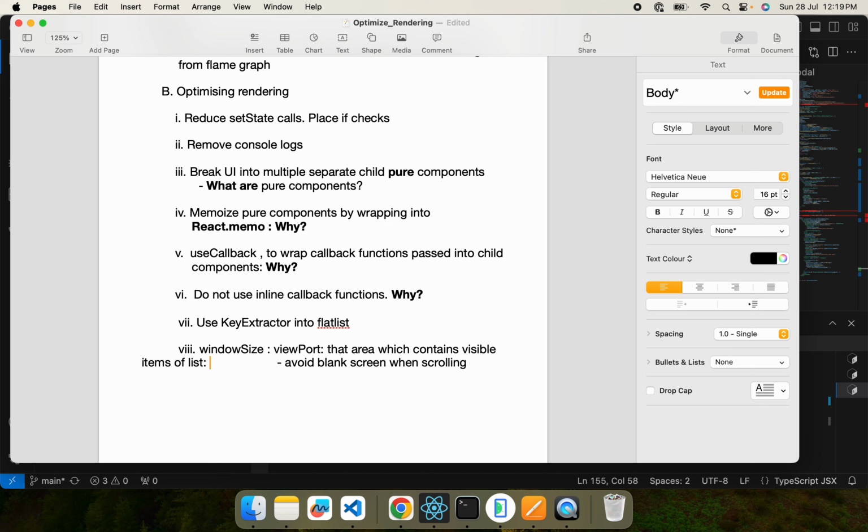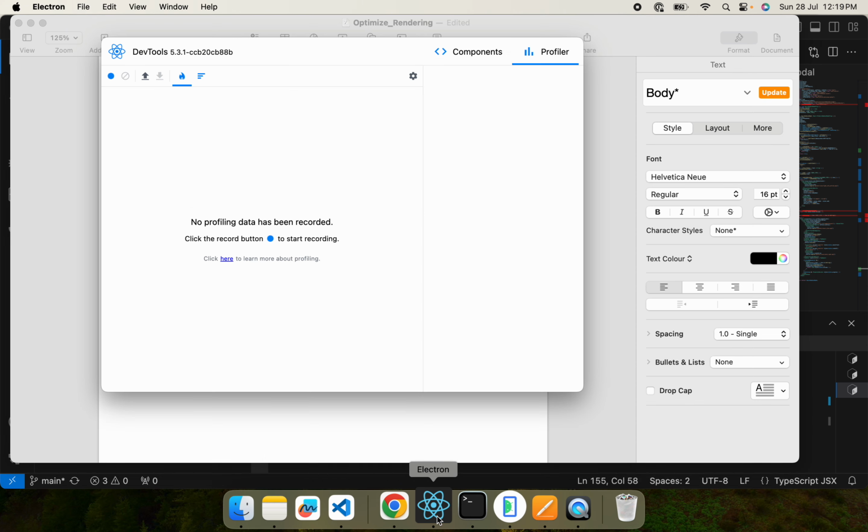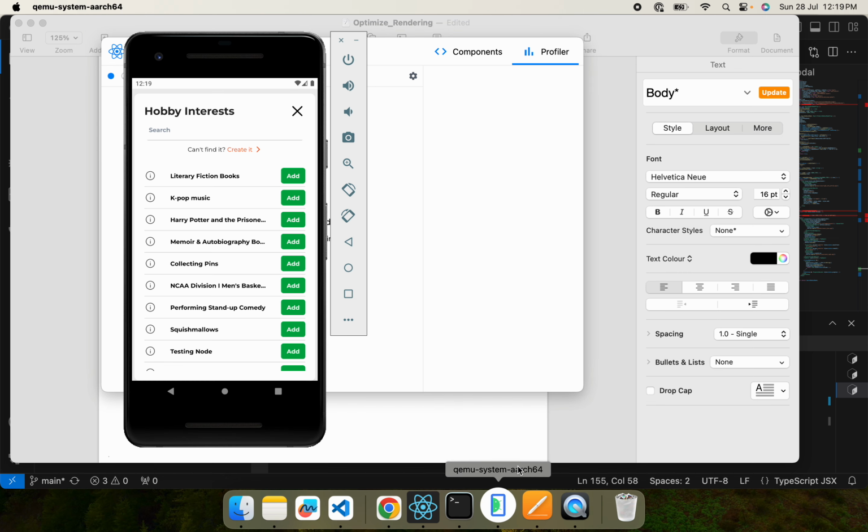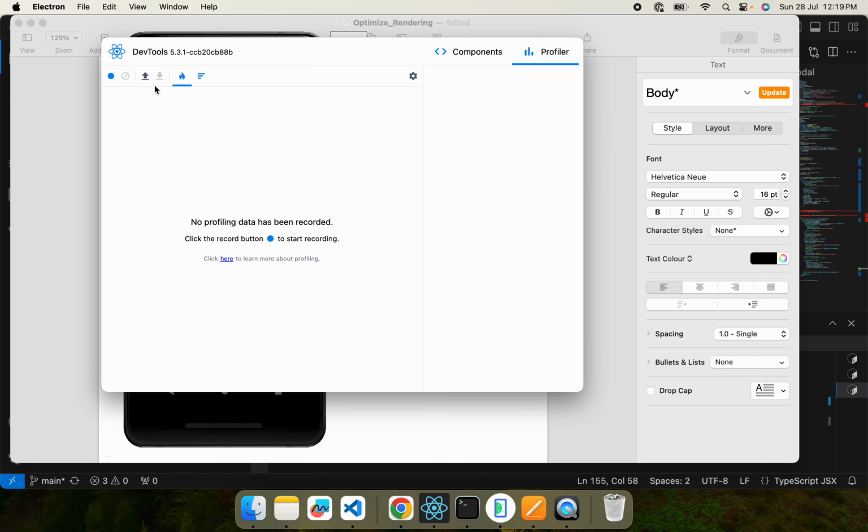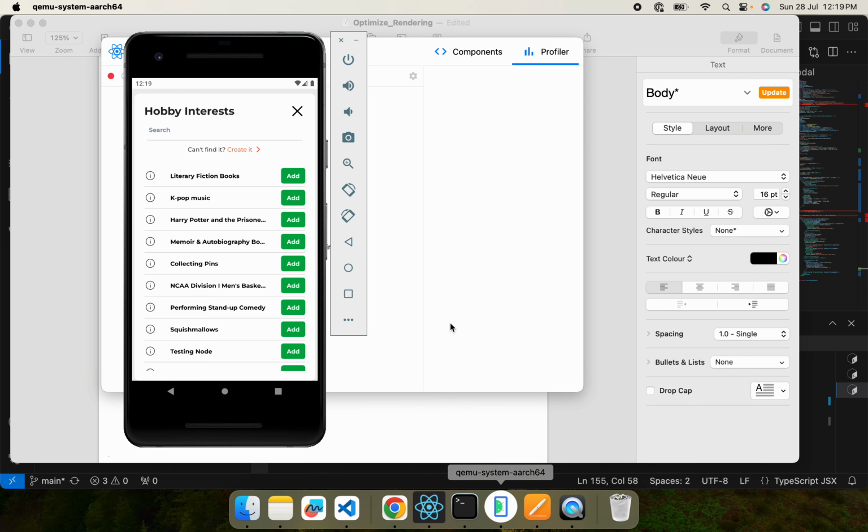Now, I have basically violated these principles and rendered the component. So here is the list, let's profile it and then scroll.